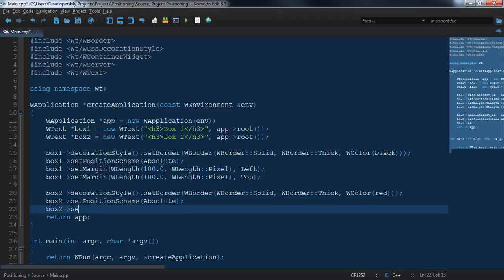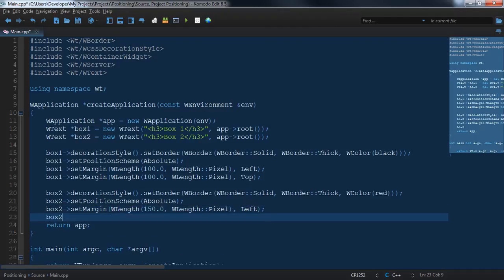box 2, set margin, and in this case we're going to do not 100, we're going to do 150, and it's going to be pixel, and we're going to move it over to the left. And box 2, set margin.